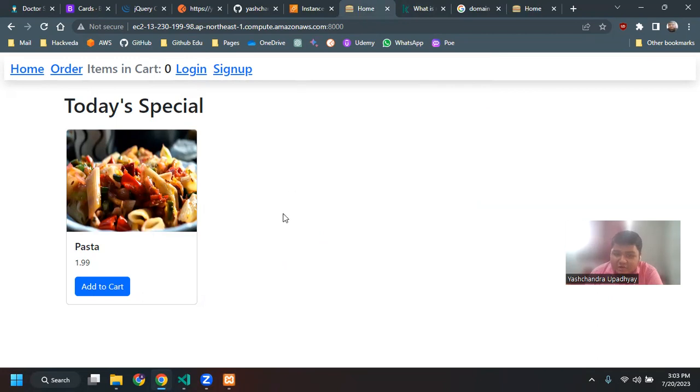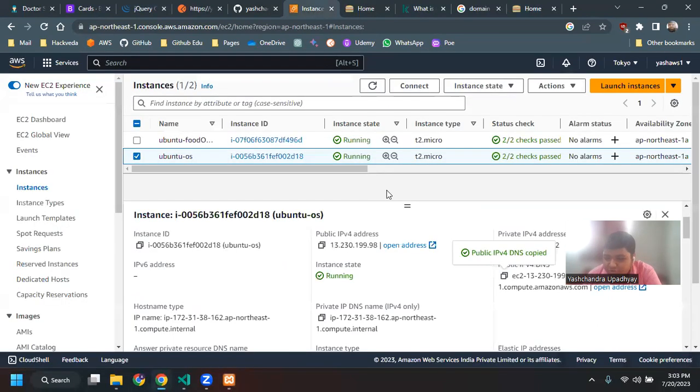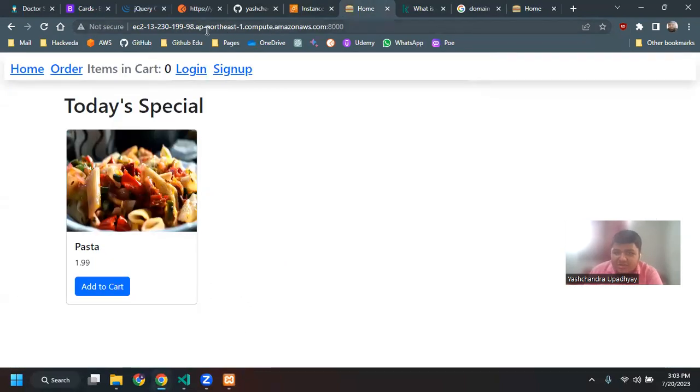Even in Django, what you need to do is install Apache, and then only you can give a domain name. In Apache, you can register a domain name that you want, you can register the IP. Okay, but we will not be doing that. We will just be going with the default name that we get, like this IP northeast one and then compute.amazonaws.com. So that is our website running at port 8000. When you have Apache, you can configure it so that you don't have to write the 8000 port. You can just directly go on amazonaws.com, then the name of this domain, and go to your website.